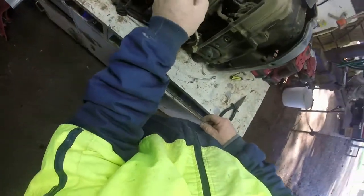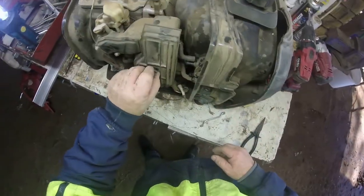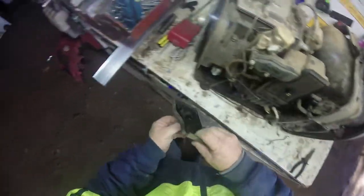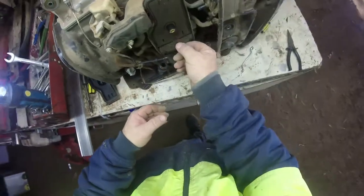Yeah, I'm going to take that out of the road. Another screw down there, screw there. But I'm going to do the carburetor first. Get it done and out of the road for us. But as you can see, the filter's nice and clean. I'm going to get into that.